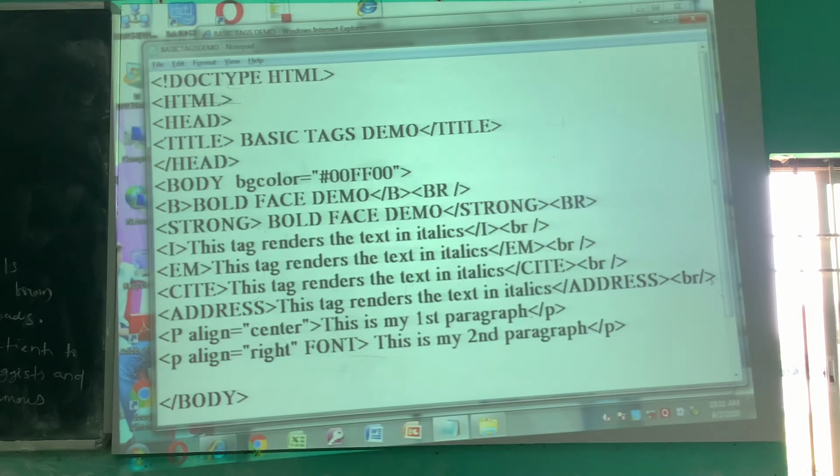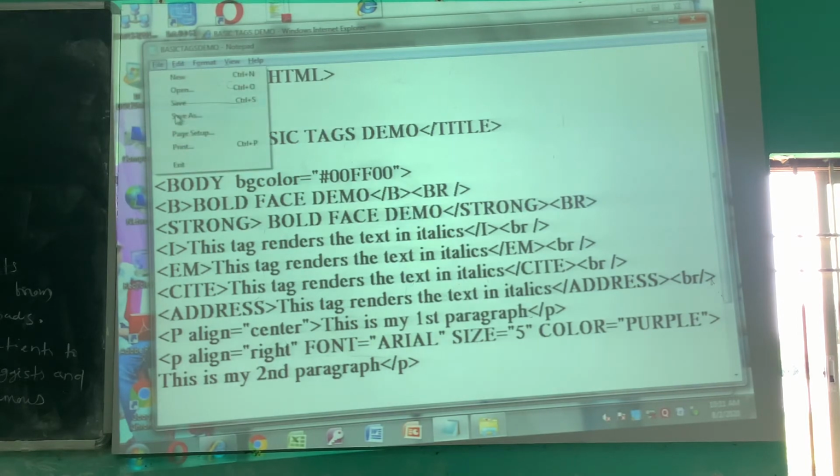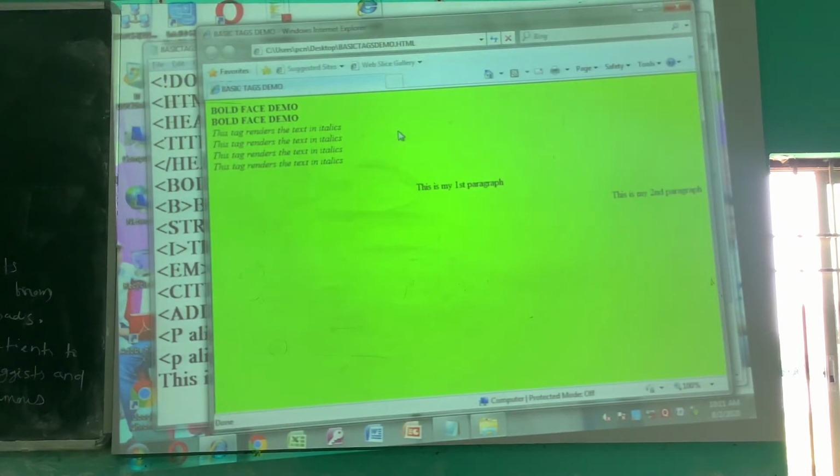Now I am typing font face equal to Arial, size equal to eight, and color equal to purple. Now see what happens.